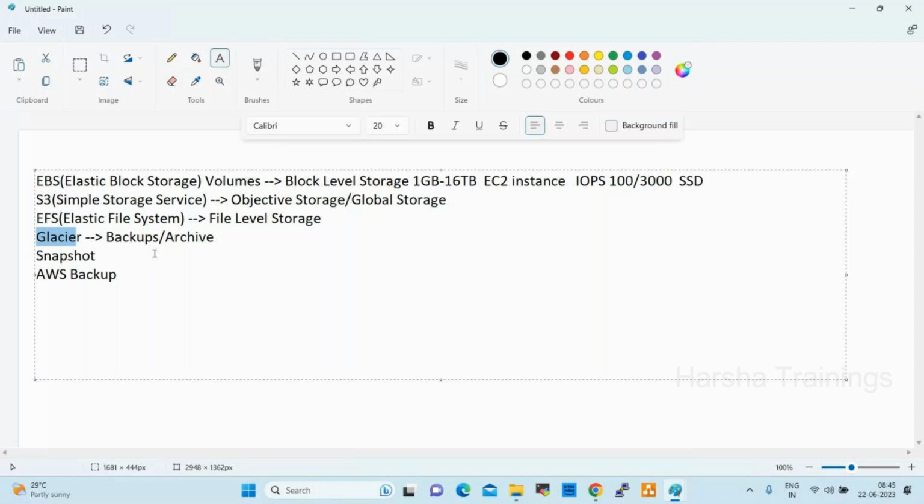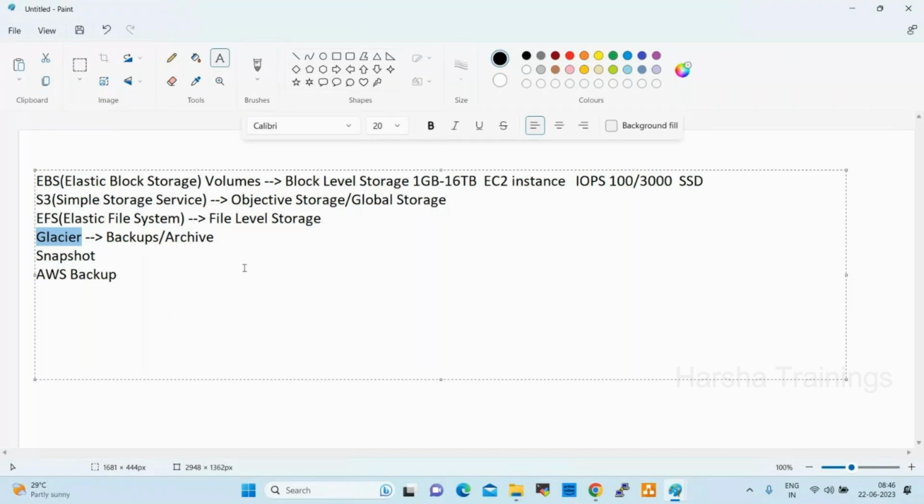Terminate. What is terminate? Delete. Once the project is completed, they don't require servers. By the time there is a request for terminating the servers, at the same time we need to protect the data which is available on the storage. That data we can move to Glacier. If the data is temporary, for example if they require it for 1 month, we can take a snapshot. If they want to hold it for more than 6 months, we can move it to Glacier. When we move the data to Glacier, the costing will be reduced, right?